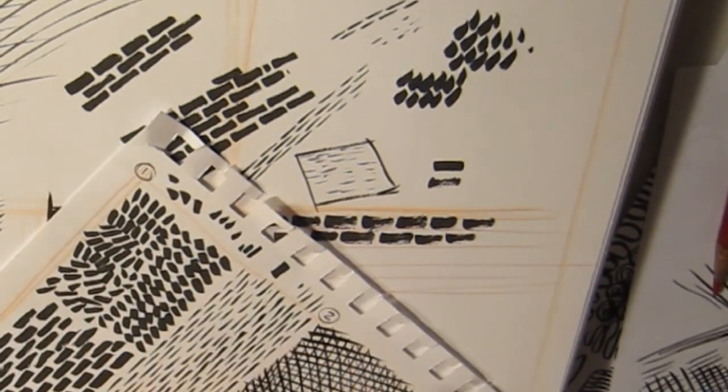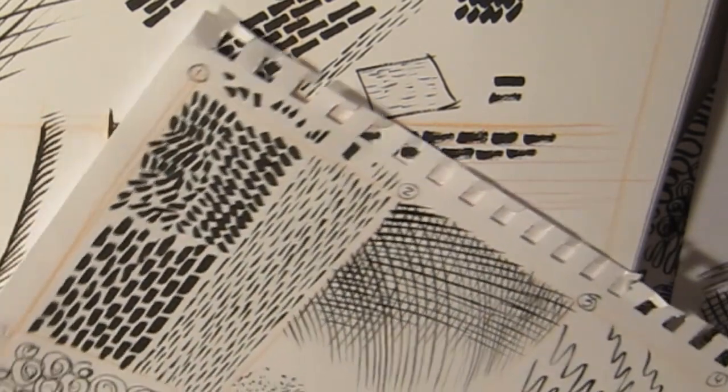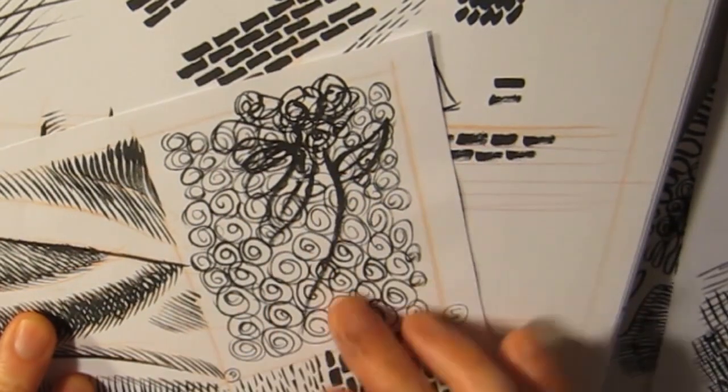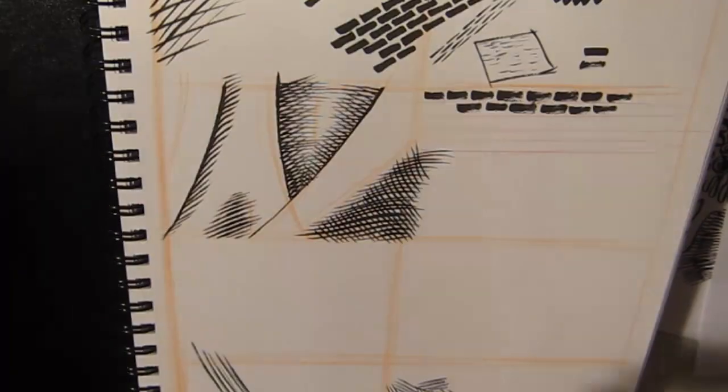I filled up a quarter of one of my things with that and some of the tick marks. Give that a try. And our good old friend, the curlicue, I drew on it actually. I'll show you a flower for some more.